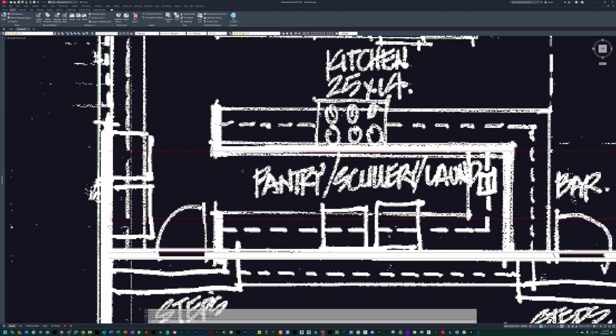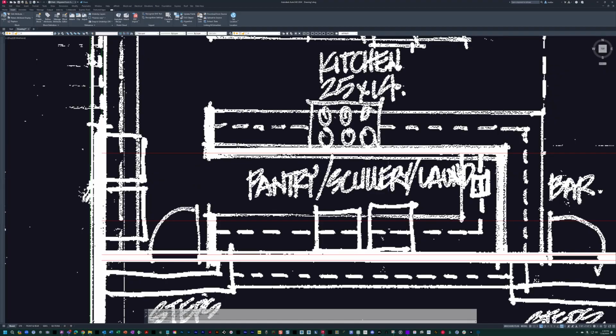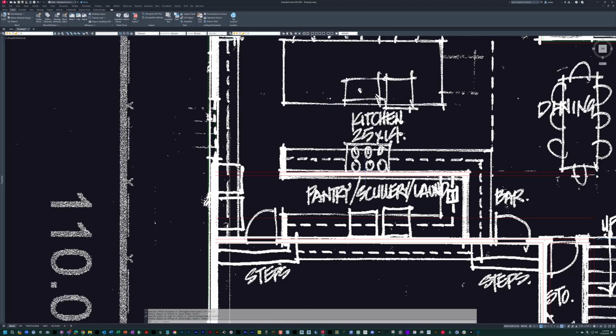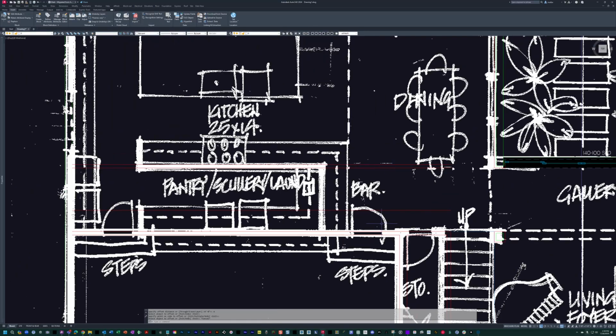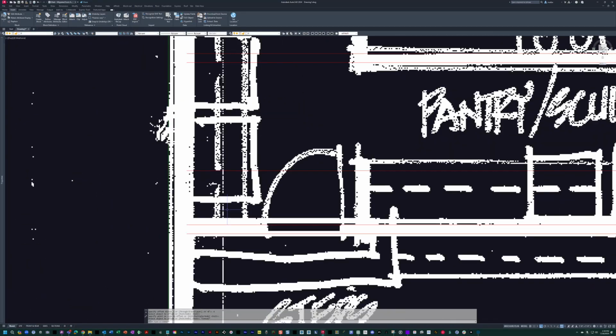So quickly, I'm just going to do a 2 foot offset for my cabinet, and then a 48 inch offset just to give a nice walking space inside this pantry. I'm going to offset 4 inches to give me that wall. There's a door going out to the garage from here. It's not a bad idea. I'm just not going to worry about it right now. We'll just worry about this door.